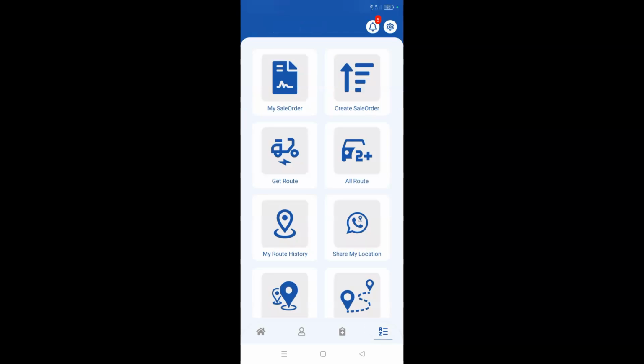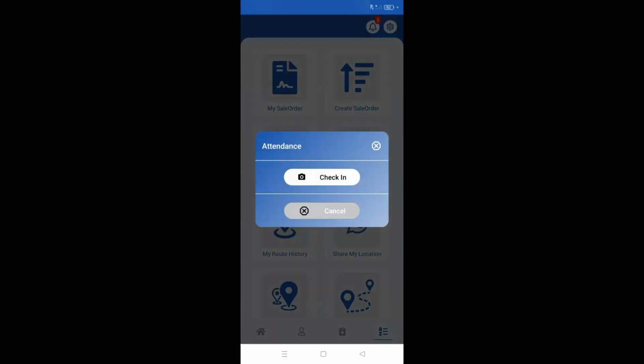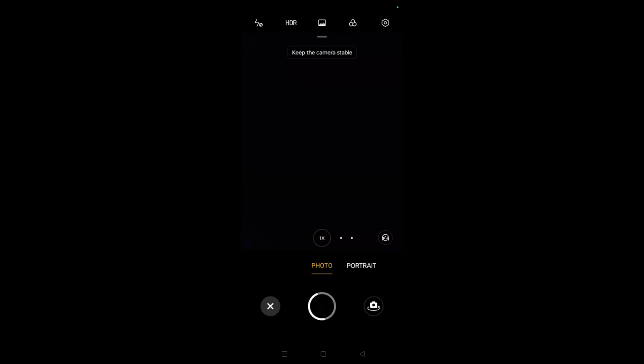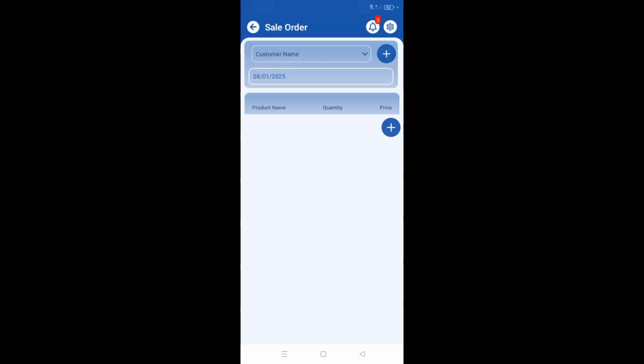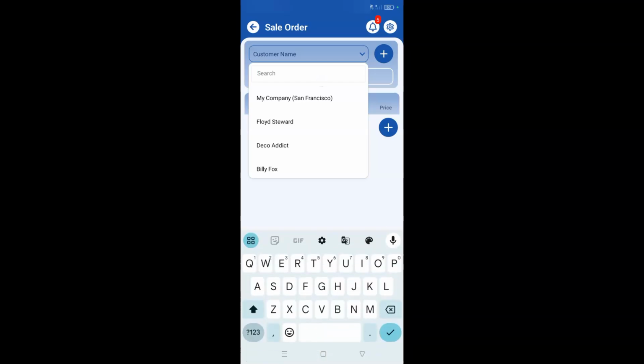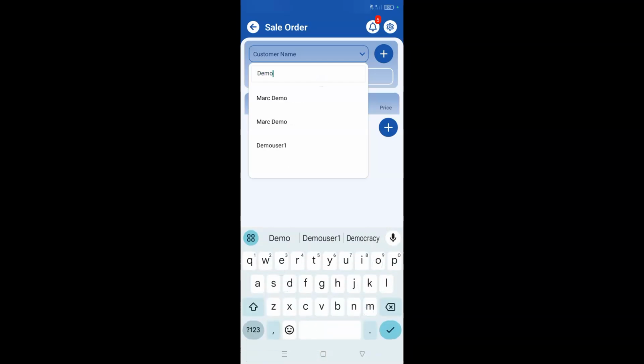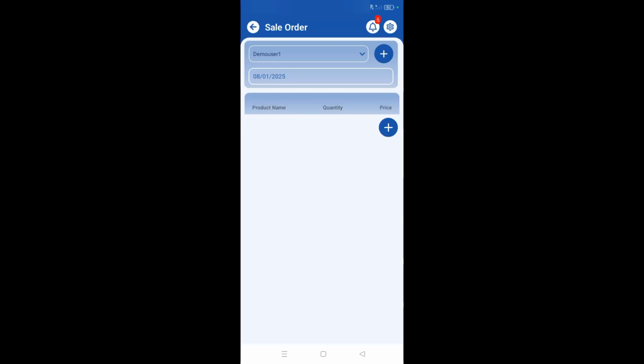Now let's create another order so that we can see that in the backend as well, as I've deleted that order. I'm creating the order for this user only.